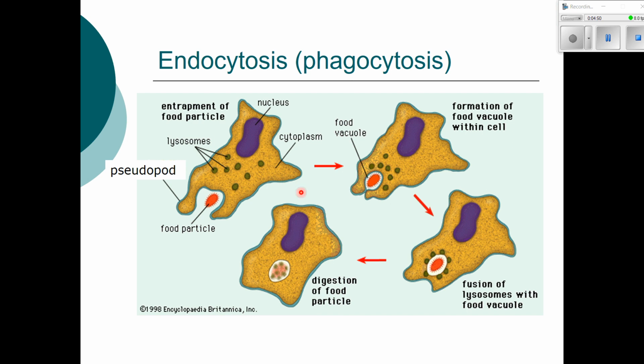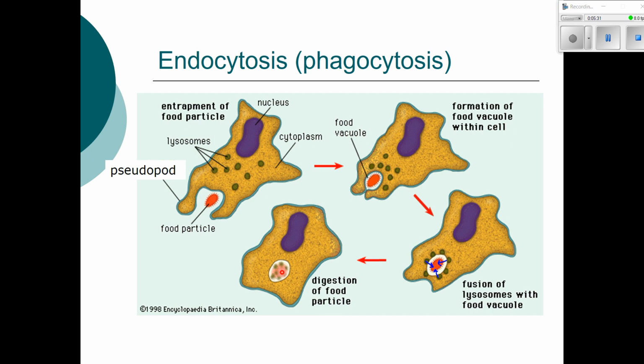And then very quickly, the lysosomes of the cell will swarm and attach to that food vacuole. And you know what lysosomes do. They dump enzymes, very powerful hydrolytic enzymes. They release those enzymes onto the bacteria until it is digested and killed and broken down. And then all of the lipids and the proteins that were in that bacteria can now be recycled and used by the blood cell. So this is one of the basic mechanisms by which you fight off infections.